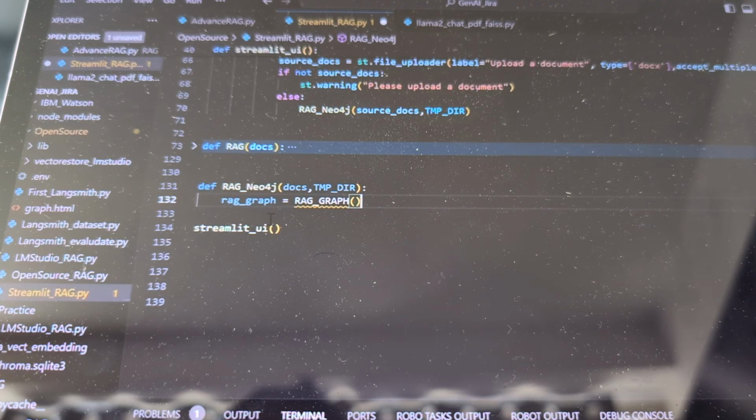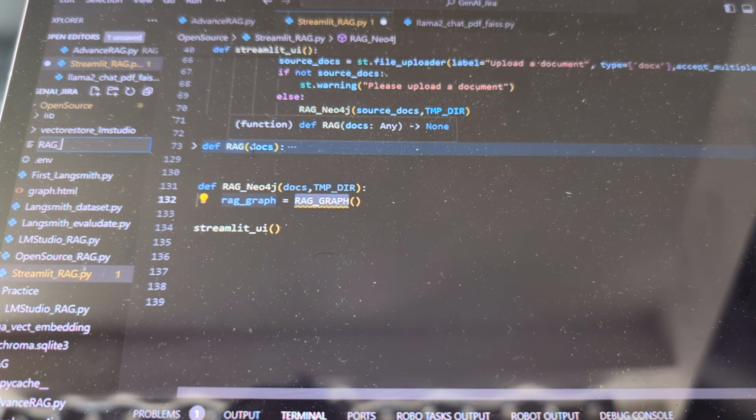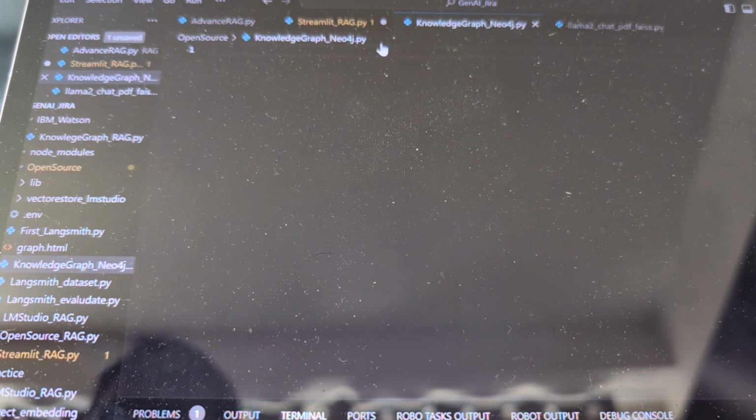Okay. I will create one more class, because if I just create a long Python code in a single class, it does not look good. So let's create a Python class also, which will have everything related to the Neo4j graph side. So this is the core of LangGraph using Neo4j.